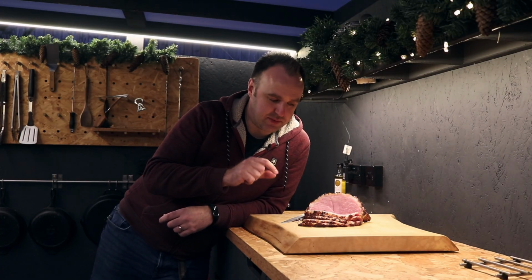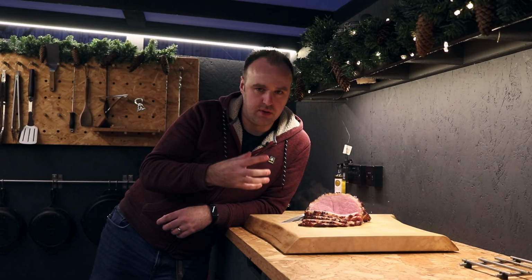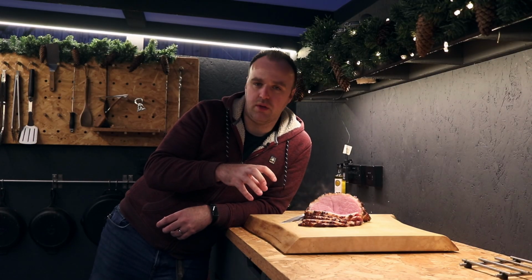And it's such a good quality ham as well. That makes all the difference. There isn't loads of fat running through it, or no hard bits, or everything's been kind of trimmed out. The quality of the pork's really good.